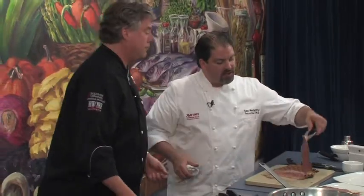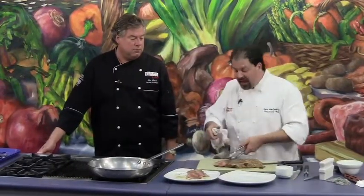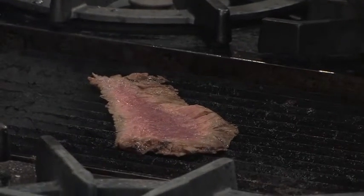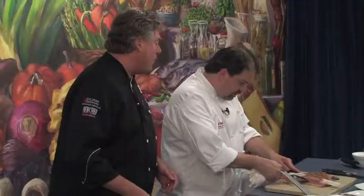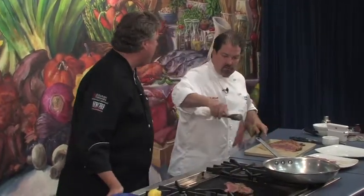Because some people don't like the rare, we cooked it rare and let it rest. So that's the best way to have this piece of meat be tender. If we chill it, bring it out, we can bring it up to almost any temperature immediately back on the grill like this. That is a great secret, because you have people that like it all different kinds of ways. So now you can do this to demand. If somebody likes it a little more well done, you'll leave it on there longer, just after it's been chilled and cut. Great idea, chef.